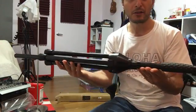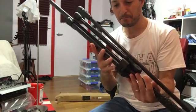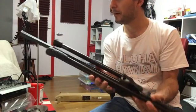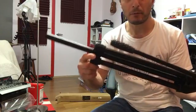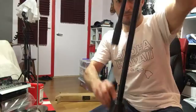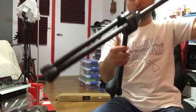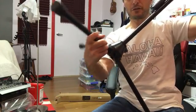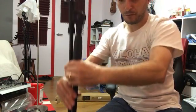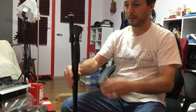Okay, so that's the microphone stand. It's quite heavy. It's got rubber feet. So that's the bottom part, and the legs stretch open. Feels quite sturdy actually, it's not bad.